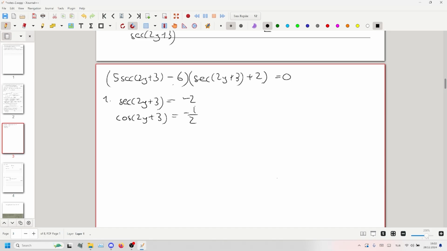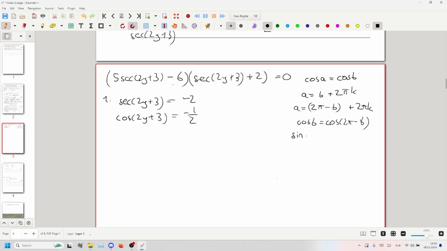So this is one of the simplest trigonometric equations you can get. Now remember, if you have a trigonometric equation in the form of cosine A equals cosine B, the general solution would be that A equals B plus a multiple of the period, so 2 pi k, where k is an integer. Or for cosine, we can write A is equal to 2 pi minus B plus 2 pi k. This is because the cosine of B and the cosine of 2 pi minus B are equal, so we need to consider both of these cases.